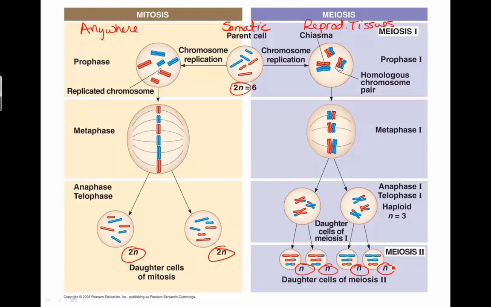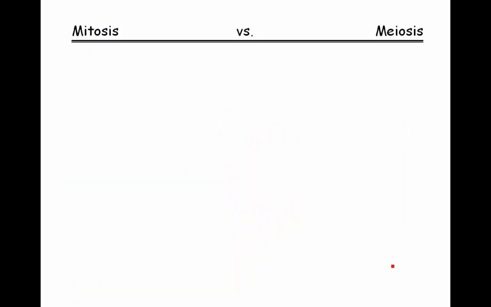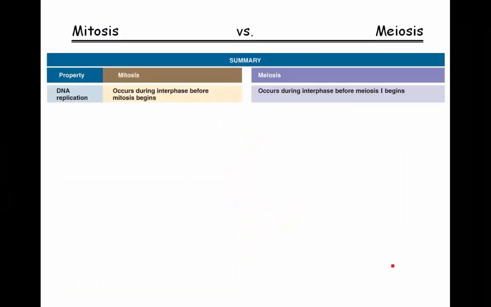Now if we continue to compare these two processes with each other, the number of times that we replicate or copy the DNA is going to be once, regardless of the type of cell division. Now this is going to happen in interphase, as we said before, so it will specifically happen during S phase, and then that S phase will be followed by a G2 where everything is going to be double checked and we're going to make sure that we have copied the sister chromatids exactly. So when the cell leaves interphase, there will be genetically identical sister chromatids.